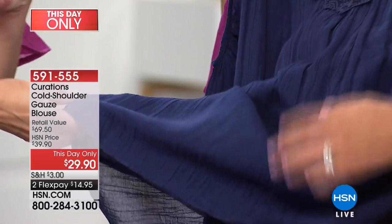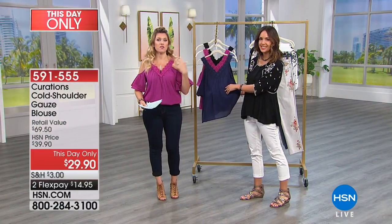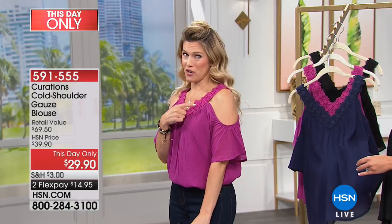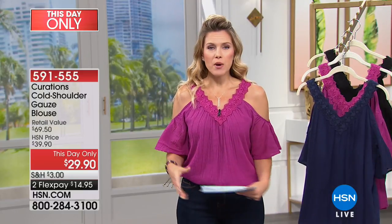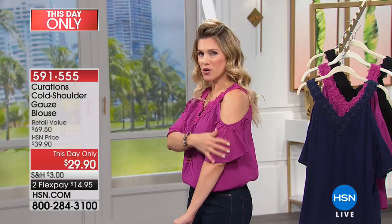Now, I will say this, I'm going to be super transparent. I'm wearing a strapless bra. I didn't have a bra that could sort of fit this neckline, so I went ahead and just did a strapless bra, but very, very comfortable. And this is the peekaboo that you want to show, right? Sometimes you have certain things, like when you bend over, it's like, well, hello, you know? The gang's all here. Right, but this is the skin that you want to show while still covering the part of the arm that most of us aren't that confident about.